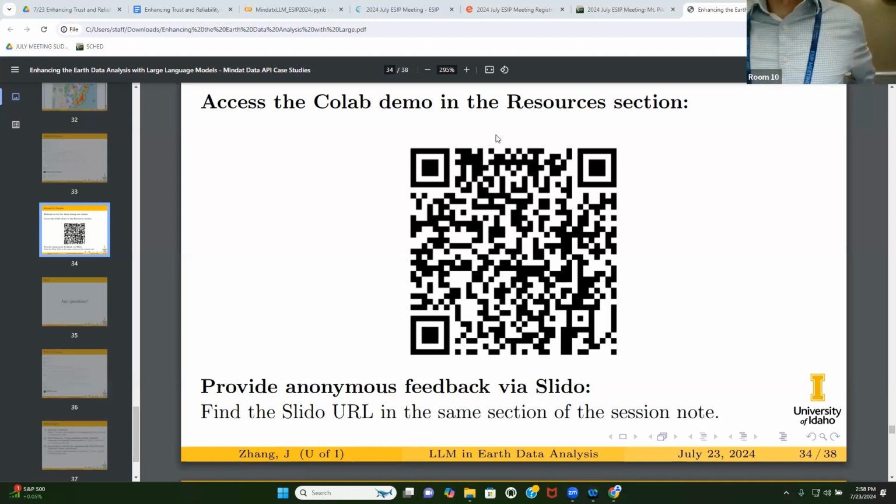Just some additional comments. You can see our work is a very unique use case in the open data service, or in the open data ecosystem. Mindat is very unique because it's crowdsourcing and it already has a really big contributor and user community. So the database is a really good example of an open data service. But still, when we try to use large language models in the data service, we still face a lot of issues. I think they are relevant to the theme of the ESEF meeting of this year.